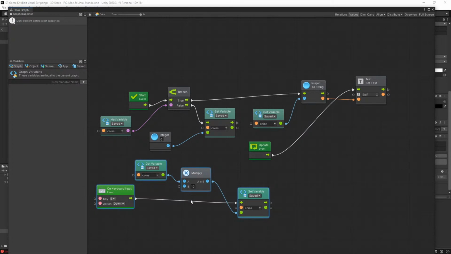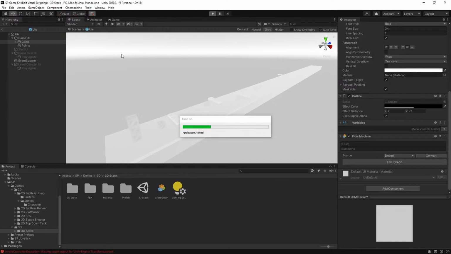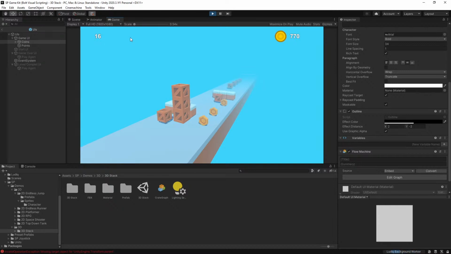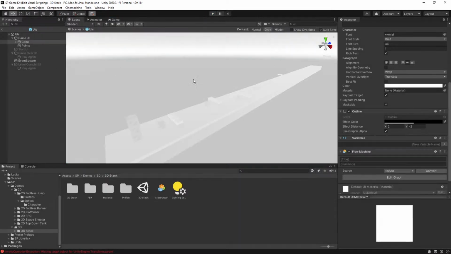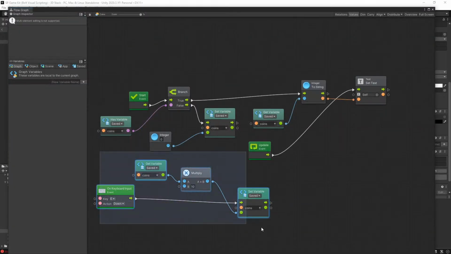Looks like I had some testing that I did, if you click E, actually it's going to multiply by 10. And I accidentally left it in. Let's see if it's actually going to work. Yeah, if you hold E, it actually multiplies. Whoops. Okay, so this part needs to go away.